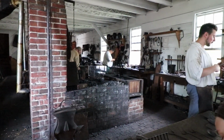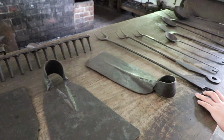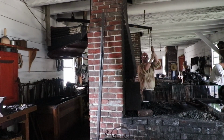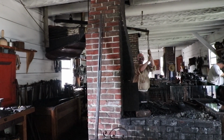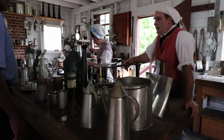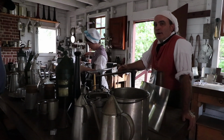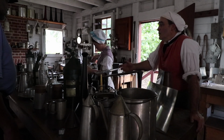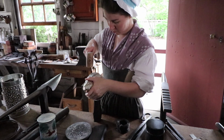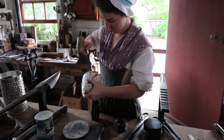This is just a display piece, so it's not sharp, but they dug up a chisel like this at Mount Vernon, and they wanted one to pass on to the guests. So they're not going to use the original piece, so they asked us to make one for them. Between 1778 and 1780, we're making what is essentially cooking pots and coffee pots and teapots, cups and plates for soldiers and senators of Virginia. And also a lot of portable lights, a lot of lanterns. So we don't want to scratch that tin off. That tin is on there to keep it from rusting. So any scratch is going to be an opportunity for oxidation to form.